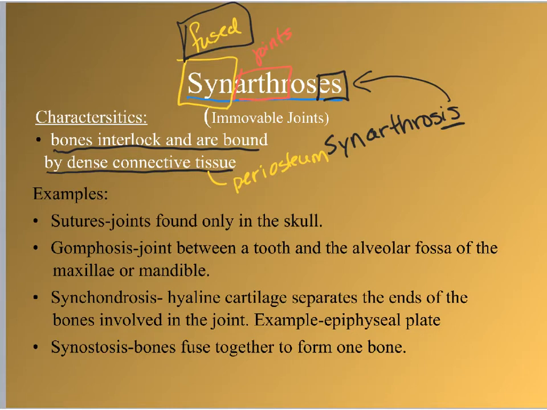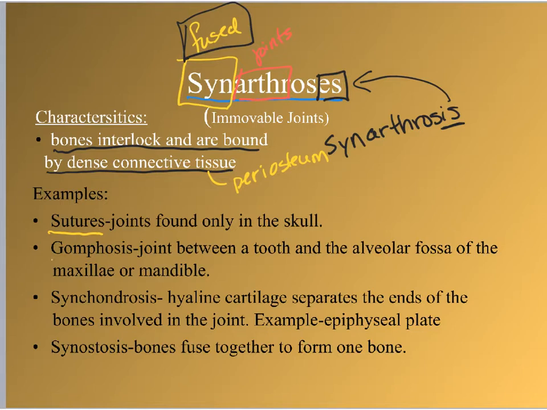So some examples of where we would find synarthroses would be what we call the sutures of the skull. Remember the lines that you see on the skull? Those are called suture lines. And that's evidence that bones have formed independently but have grown together. Remember, suture means stitch. So it almost appears that there's a stitch there, or a line where those bones are held together, and that's where those bones have actually grown together.